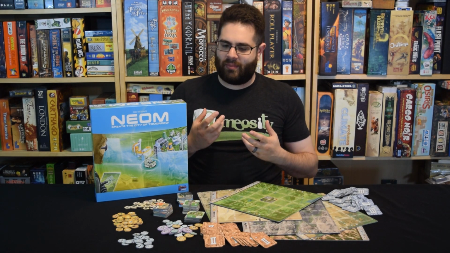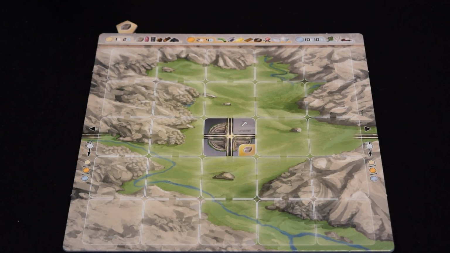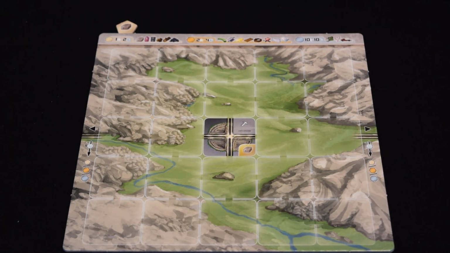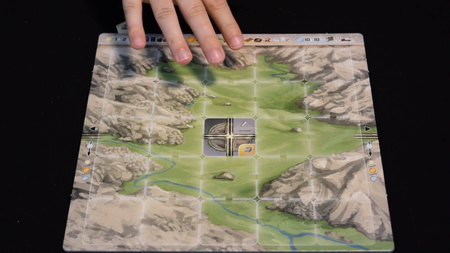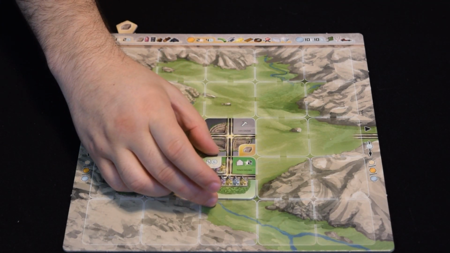What's interesting about Neom, well, a few things. Let's take a look at some specifics. So here is your city. This is one of the city boards. As I said, what makes each of them unique is that each city starts with a different basic resource that it produces. And whenever your city generates a new sort of resource, you will get a little token that you'll stack up here that will make it easy at a glance for you or your fellow city builders to know what your city produces.